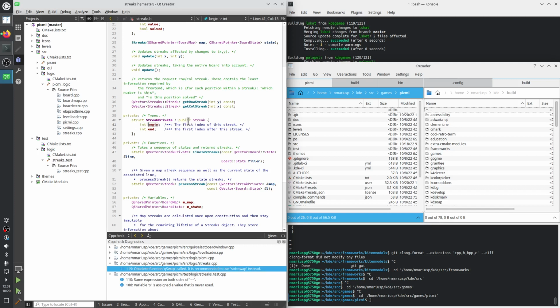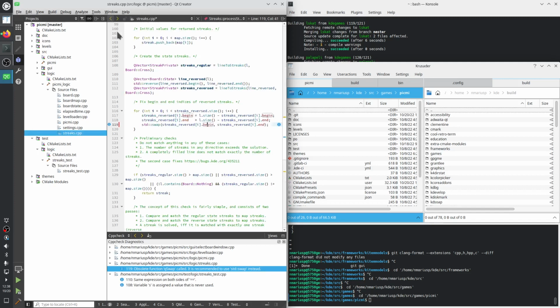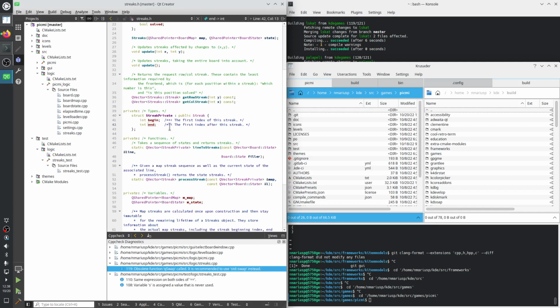So this is a struct with two members. So they're ints. So it probably uses the auxiliary variable to decide what. So it decides which one is. No, it doesn't decide anything. It uses an auxiliary variable to move from end to begin and from begin to end.